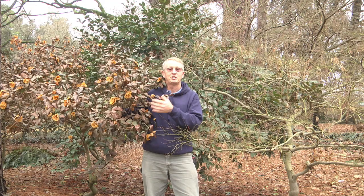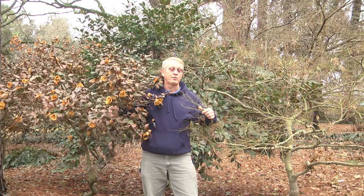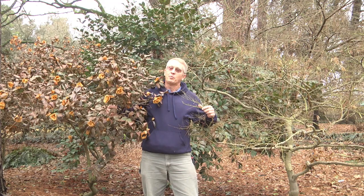We love those in the garden world, except when it gets cold, these plants weren't designed for cold. So the further north you go, you tend to have deciduous plants like the Japanese maples. We have a great Japanese maple collection here. They'll all be fine. Probably zero damage on the Japanese maples. So when you see a deciduous plant, that tells you it comes from a colder climate and they know to drop their leaves in the wintertime.